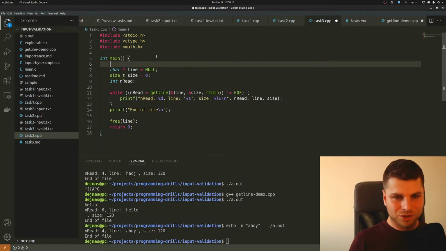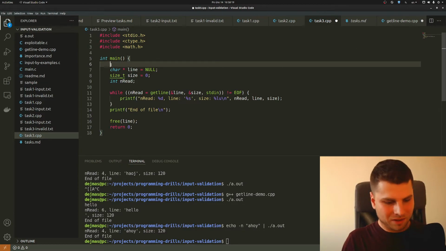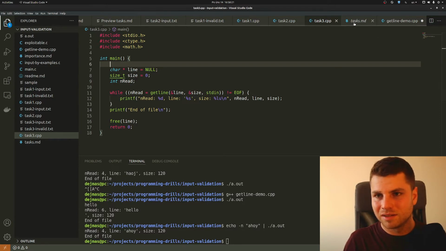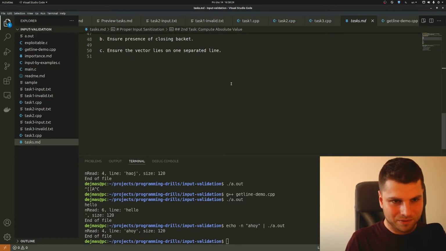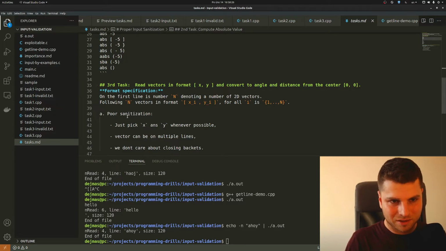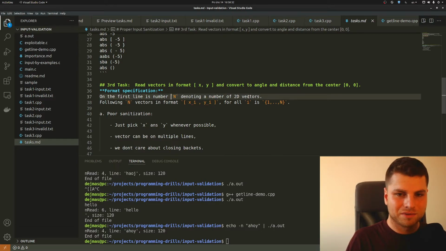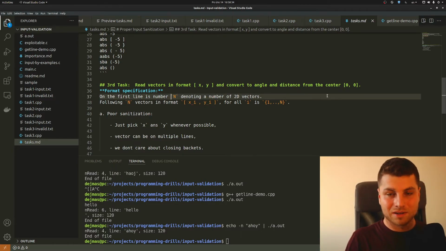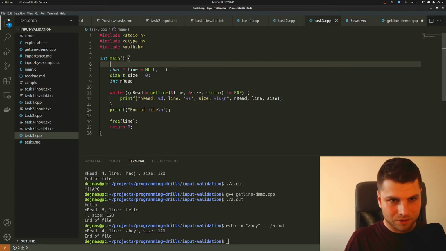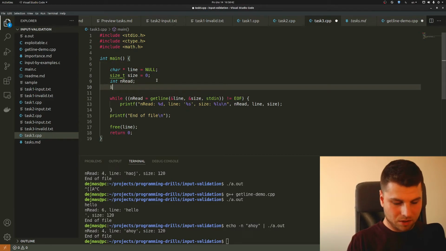But one thing has changed, and it is that I think the task begins with the number of inputs, right? Yes, you will firstly get n, denoting the number of vectors, and then n vectors on separate lines. Okay, so let's do also 10.